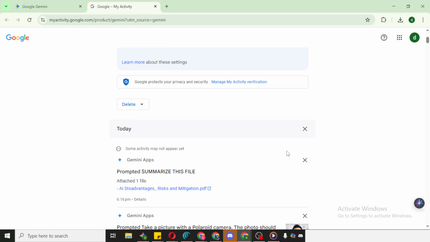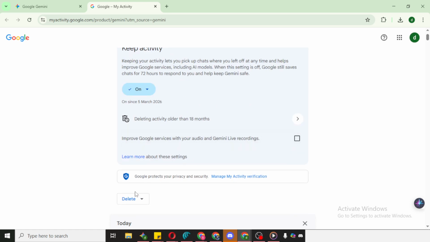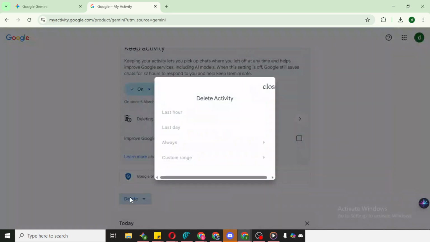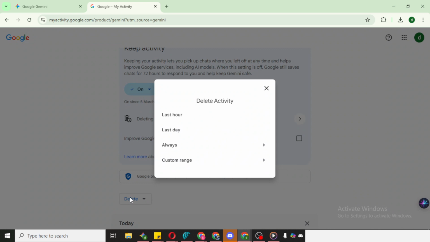Depending on your version, you may see a confirmation message asking if you want to proceed. This is normal and is designed to prevent accidental removal. Confirm that you want to delete and let the process run. It usually completes quickly, but if you have a lot of history, give it a few extra seconds. Once it's done, you'll notice the list of conversations is gone or significantly reduced, reflecting the change you just made.